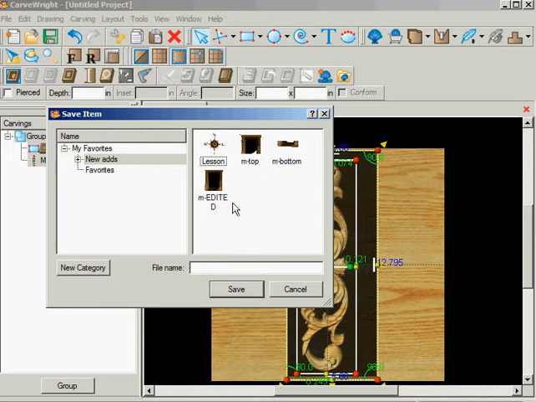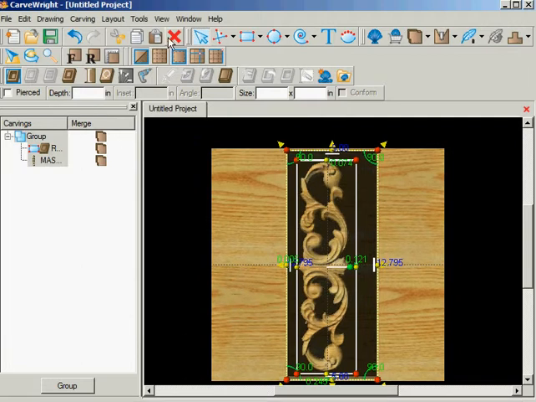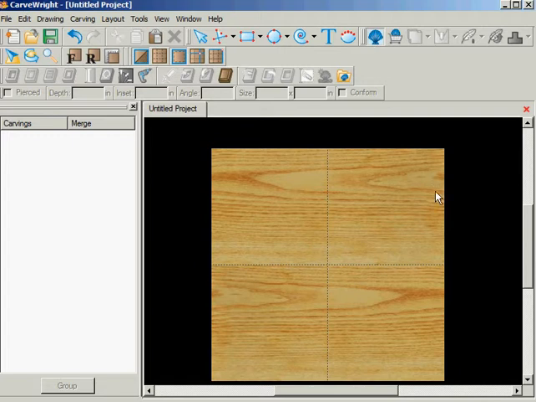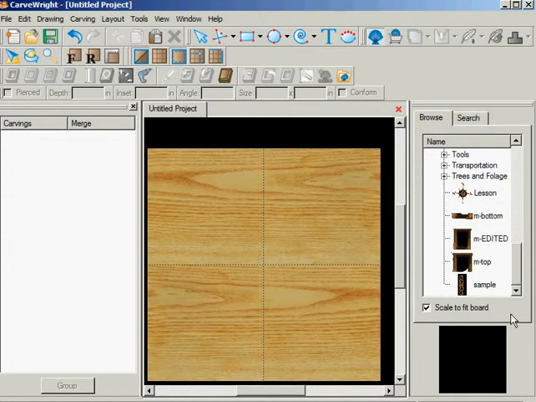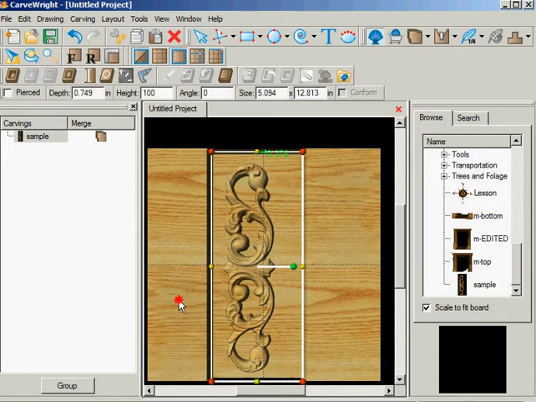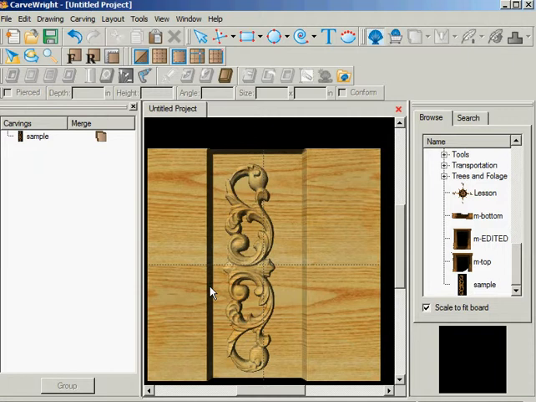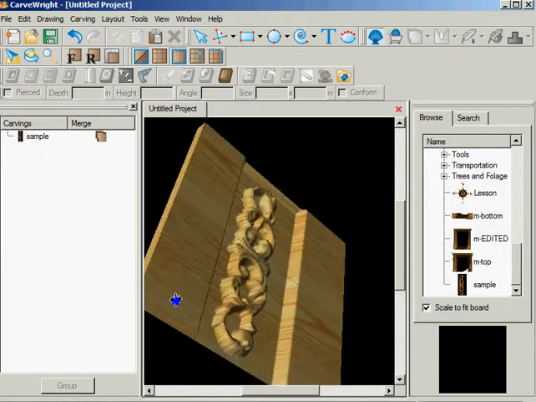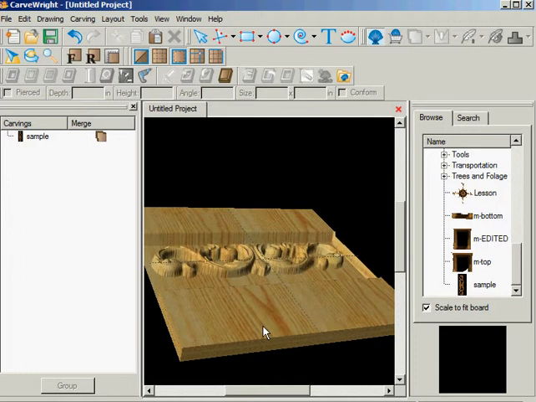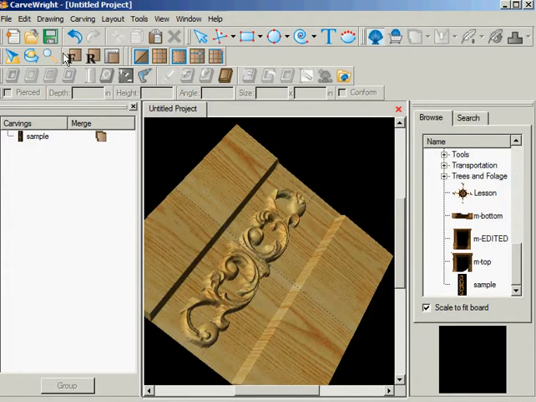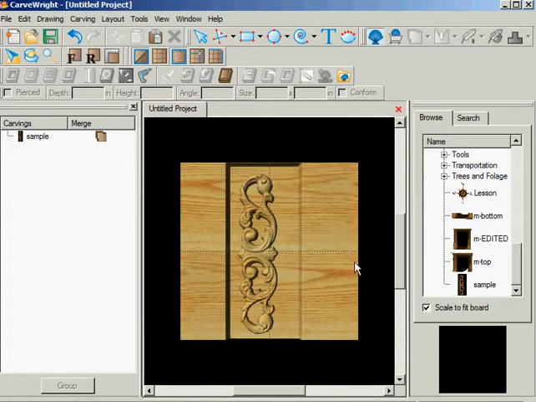We've all got a junk area in our patterns that comes up automatically. I'm just going to call it sample, and save it. And I'm going to throw all that away. I'm going to go back to my library, click on the new adds, and here's my sample. So I bring my sample in. Alright, now I've got it to where it has a background to it that I don't want on the rest of the board. But as you can see, the filigree is what I want. Okay, let's just bring this back to front. Alright, so that's what I've got.